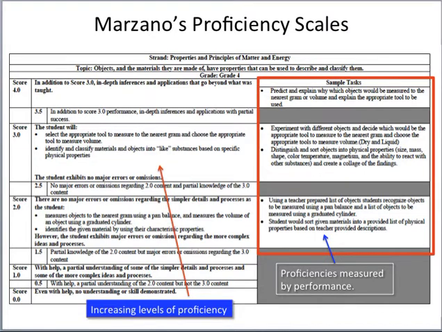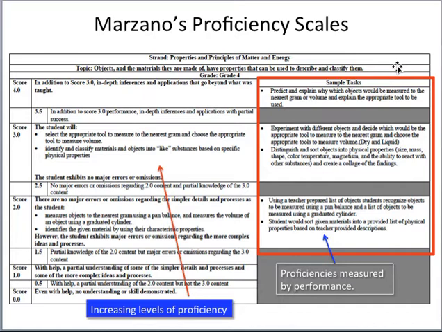When we talk about performances, we're talking about proficiency, the ability to do something well. There are some stunning resources available to you as a teacher. Marzano has produced proficiency scales, and I'll just highlight what's on this particular slide for you as you follow the cursor down here at the bottom. With a score of 0, it says even with help, there's no understanding of this particular standard. The standard you can see up here is objects and the materials they're made of have properties that can be used to describe and classify them.